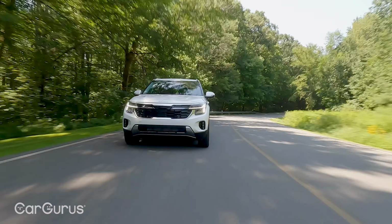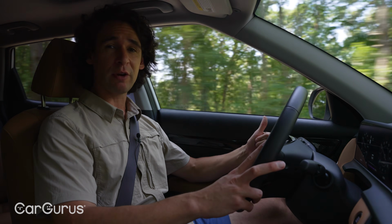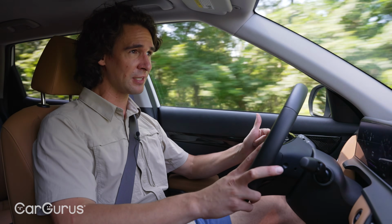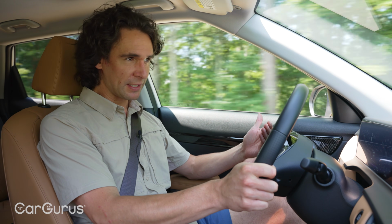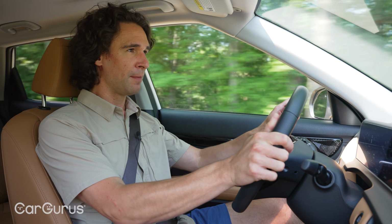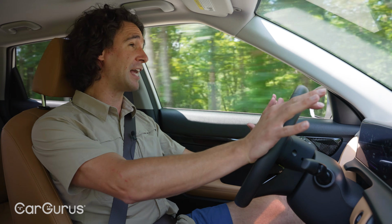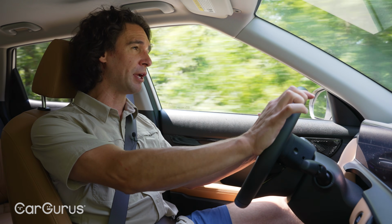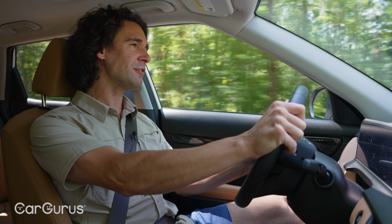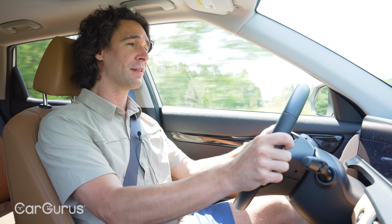A small car should always feel like it's reacting quicker, but it all depends on the steering ratios, it all depends on how the suspension tune is. They're never gonna ride as well as larger cars with longer wheelbases, that's just the facts. But it's not a Mini Cooper, and by that I mean it's not ultra stiff as a board, not at all. Most people are gonna find this Seltos very agreeable in ride, in the comfort, and also just the fun to drive aspect when the road really does open up.